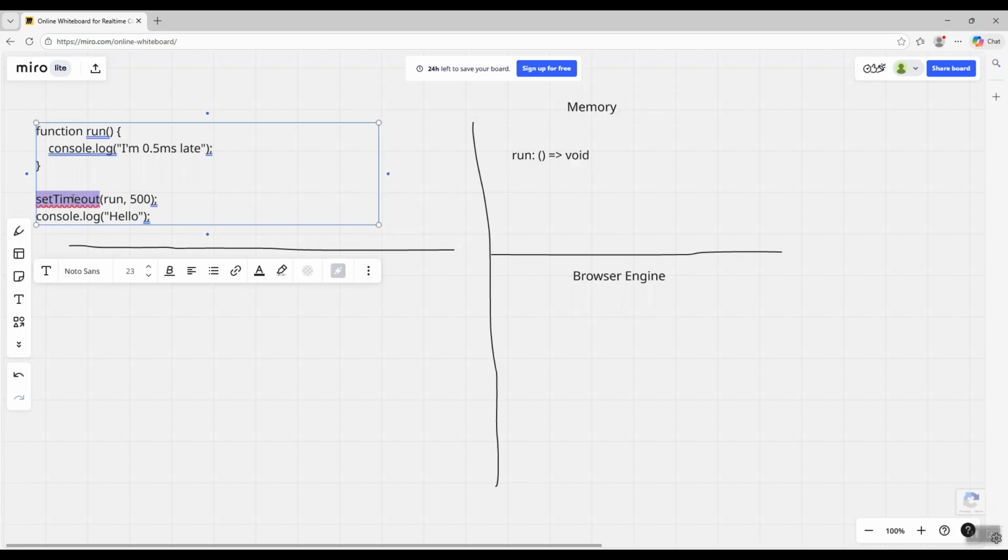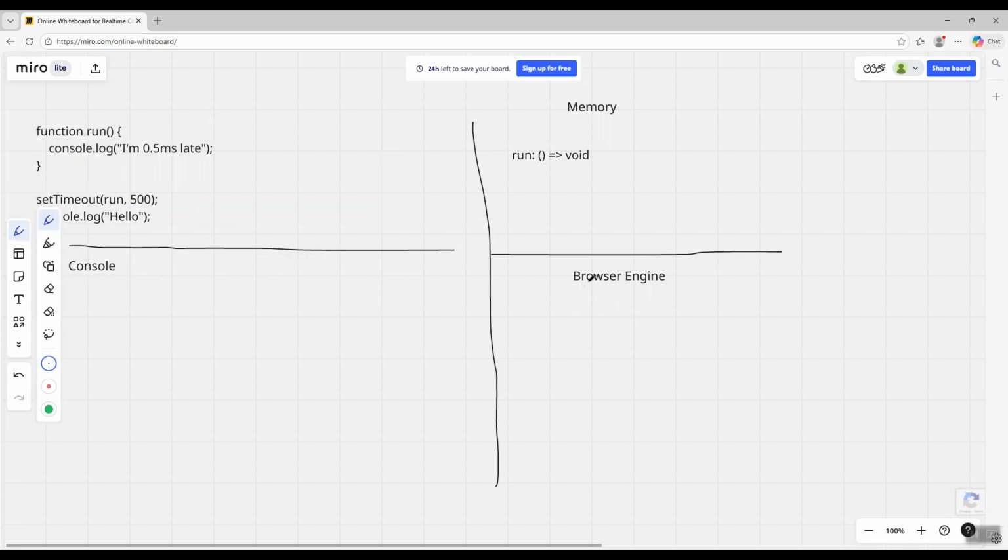Next, it moves on to the setTimeout statement where we execute our run method. And what setTimeout does is it doesn't execute in JavaScript. Instead, it asks the browser engine to remind us in 500 milliseconds.